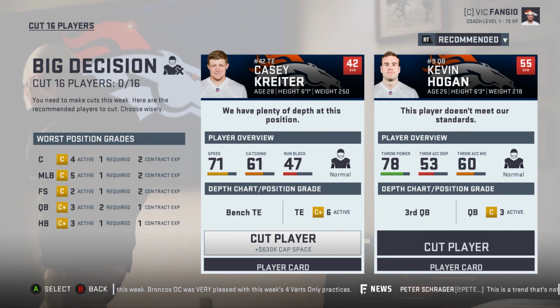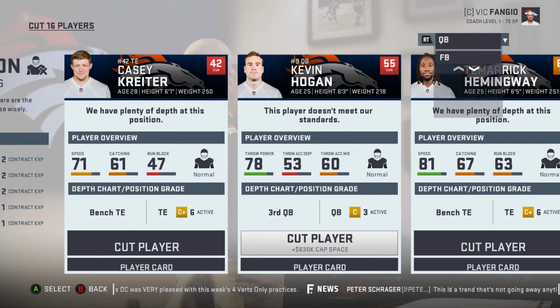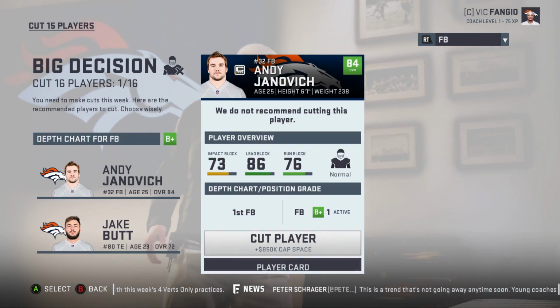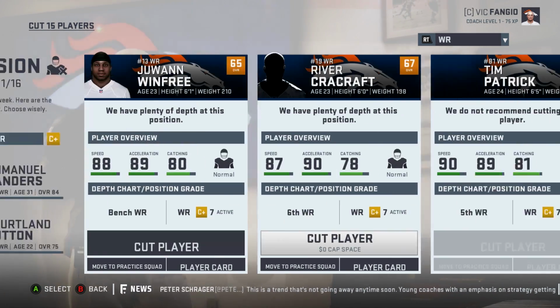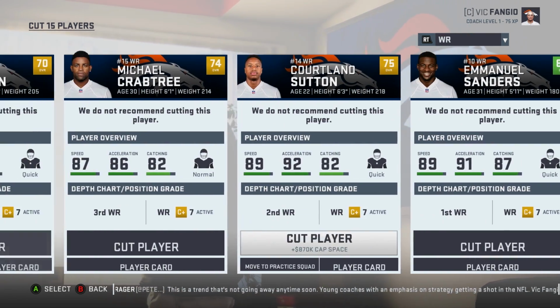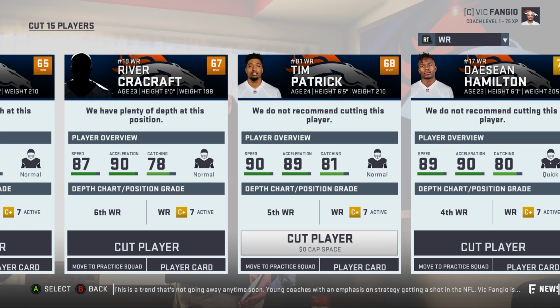Now, this is a realistic rebuild. We've never really kept long snappers in the past, but I think we should, considering it is a realistic rebuild. So we're going to dump Kevin Hogan. No need for him. The running backs were good there. Fullback, we got a good one. So this Juwan Winfrey was a 6th round pick for us. It's not the end of the world to cut 6th round picks, but you'd prefer to keep them because they've got guaranteed money on their contract.